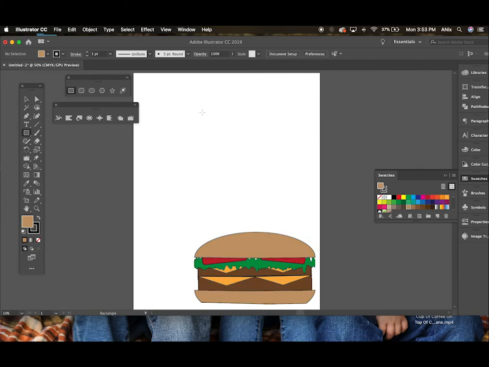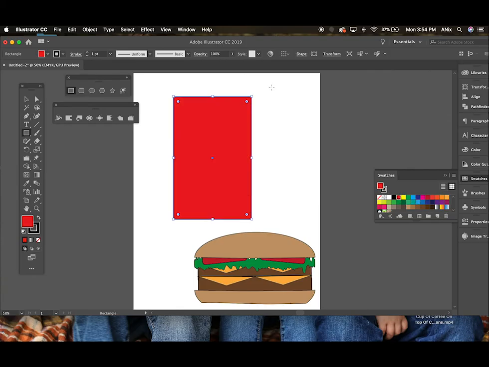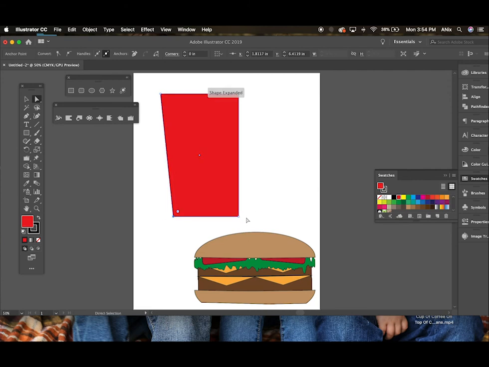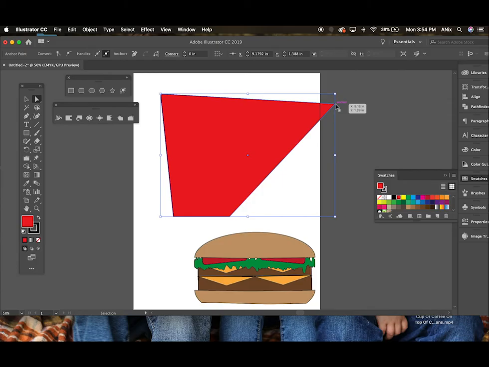Alright. Let's make a fry box here. Okay, so I need a red. I'm going to channel McDonald's here, right? Remember I said that the shapes are made up of paths and points. This tool, the Selection tool, will always pick up the shape as a whole. These, by the way, are little anchors that you can use to change the shape if you want to, and you could always pull it back out again. But this guy is called the Direct Selection tool, and I can pick up individual points. I click on it, and I can modify and move that point in, trying to make it look like the McDonald's boxes. It's kind of fun that you can modify in that way.